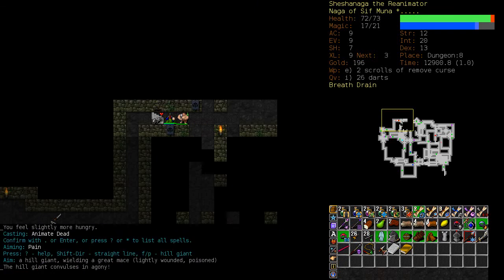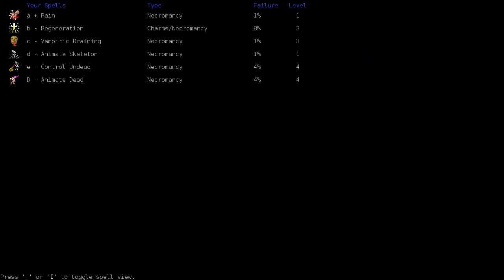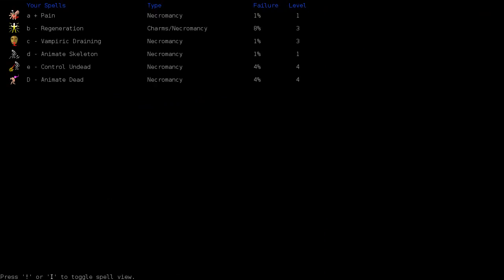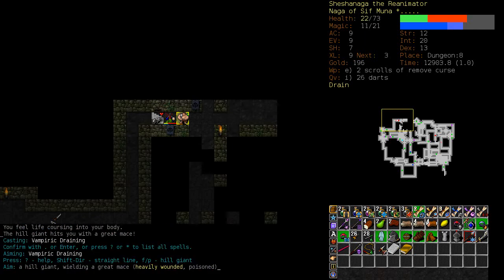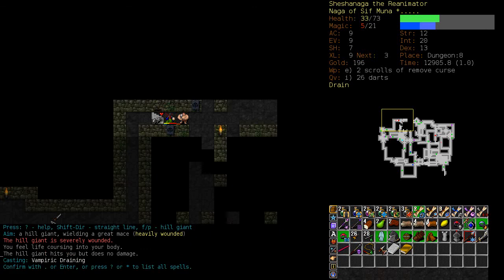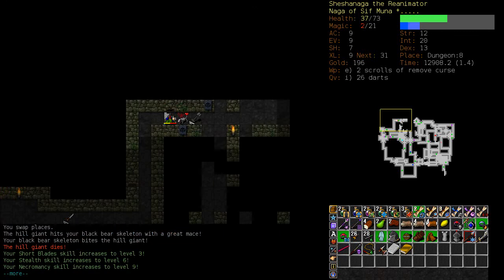Pain him. I'm gambling that he won't kill me in one turn. That is admittedly a gamble, but it's one I'm willing to make under the circumstances. Pain him. Drain him. Drain him. Drain him. Drain him. Drain him. Back off. Boom. Kill.